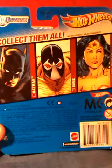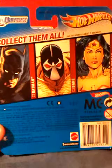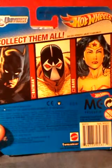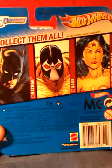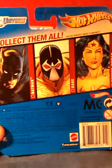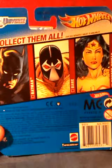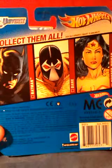On the back of the card it shows others you can collect. I'm not sure why they're advertising Wonder Woman on a Wonder Woman card, but there she is. You can also get Batman and Bane from this range, but I bet there are others too. I wonder which Batmobile Hot Wheels used for these — if they didn't invent a new car for it, I bet Hot Wheels just repackaged their Batmobile as that seems to be their all-purpose car.